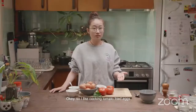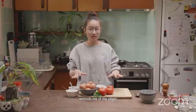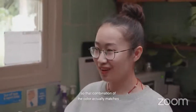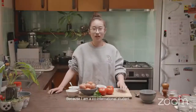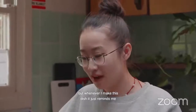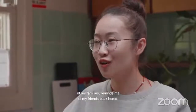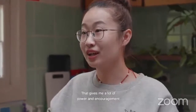I like cooking tomato fried eggs because, as you can see, the color of this dish reminds me of my country. It has red color and then egg yellow, so the combination of the colors actually matches our Chinese national flag. Because I am a poor international student, I came here by myself. I need to do everything on my own, and sometimes I feel really lonely and homesick. But whenever I make this dish, it reminds me of my family and my friends back at home. I know that they're continually supporting me, and they love me.